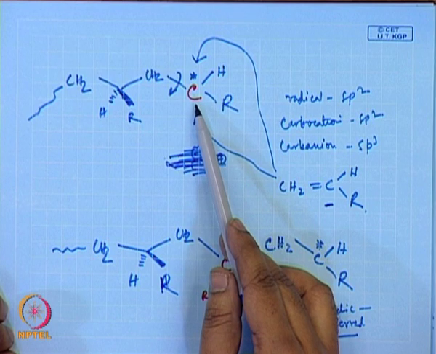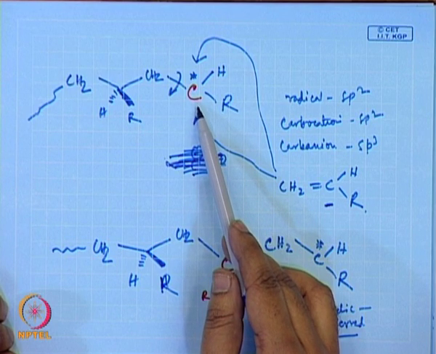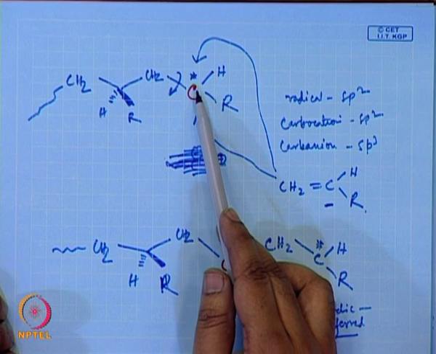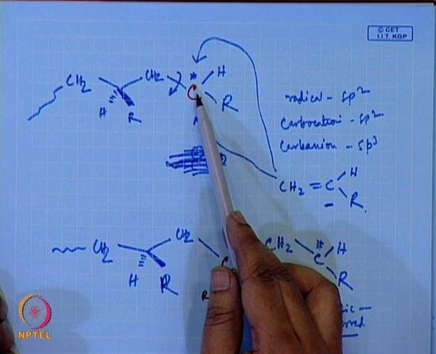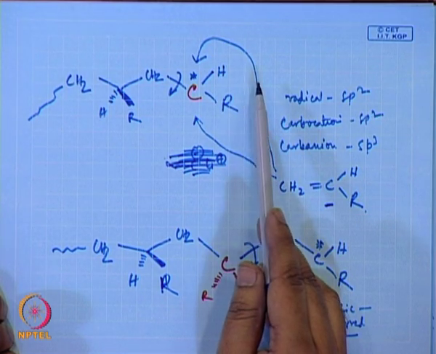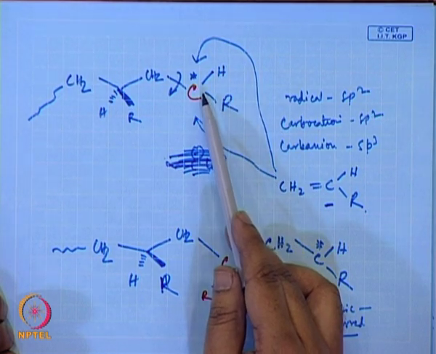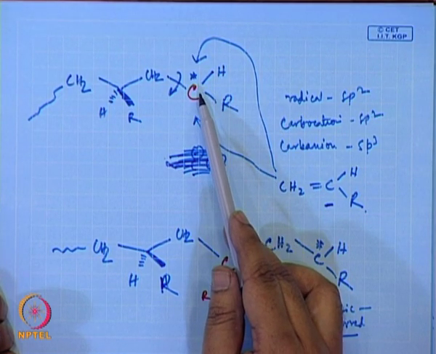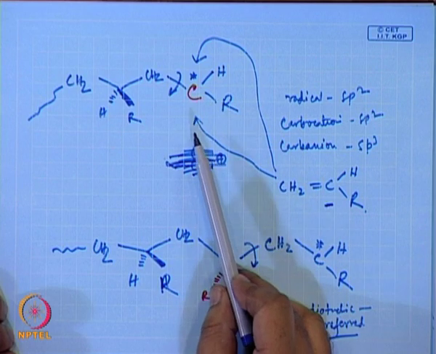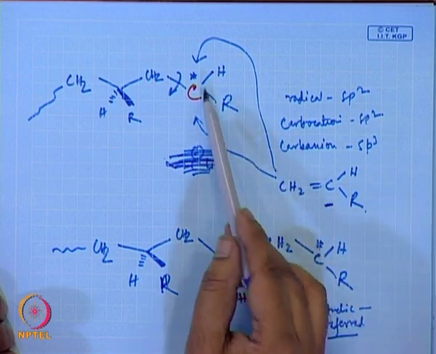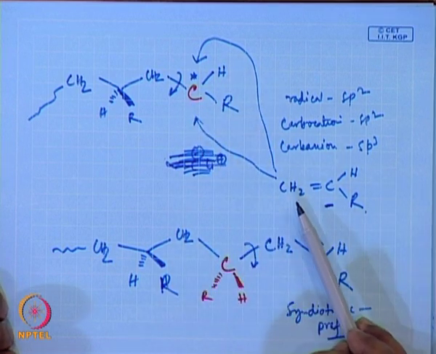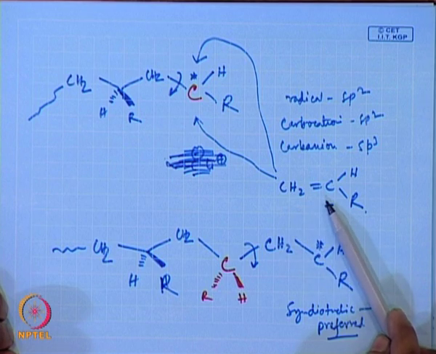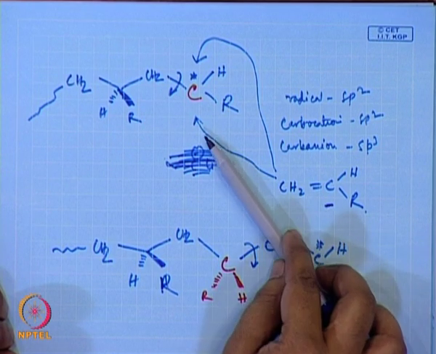Now, in the last lecture we had discussed this page, and remember we discussed that if the active chain end in a propagating polymer chain, if this carbon is a radical, or an anion or cation with a counterion which is not strongly bound, if the counterion for the anionic or cationic case is free, then this carbon atom is planar, and when the next monomer approaches, it can approach from either side.